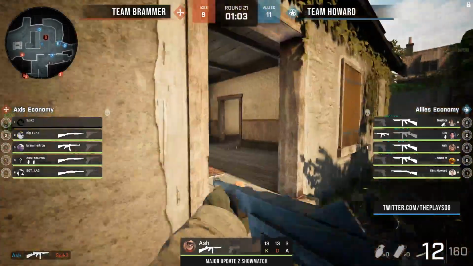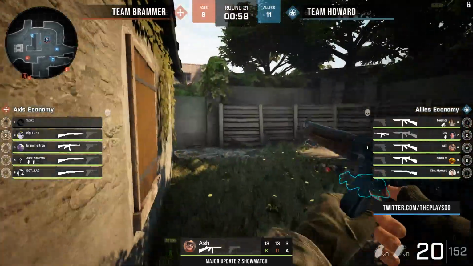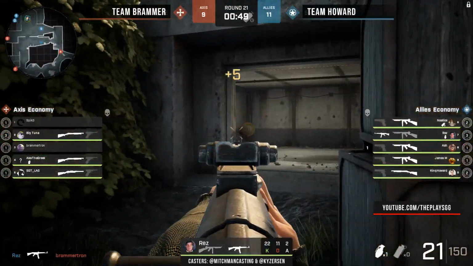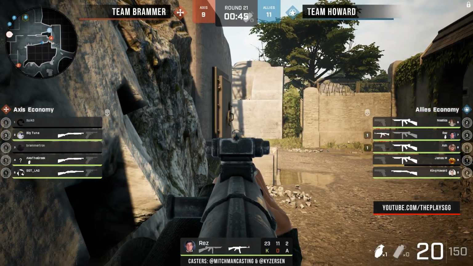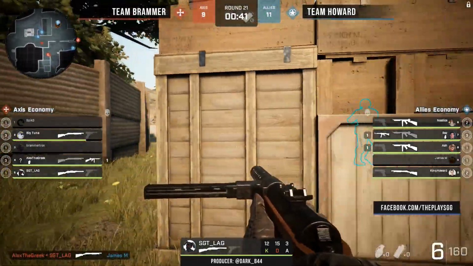Sadly, it does not work. No, not at all. There's a quick end to his attempt. Sergeant Lag is going to be using that MP28 over towards the back. Oh, Rez comes in with a good kill as well. Sergeant Lag is not able to connect. As I said, those long-range fights are not really going to be won out by those SMGs.